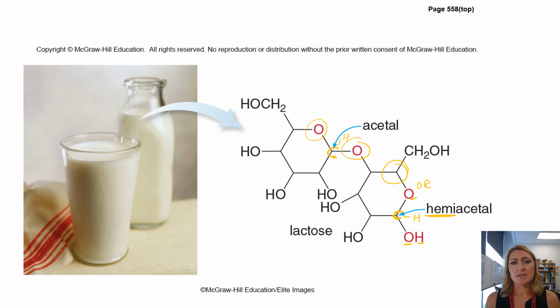Lactose is kind of a fun sugar because not everybody is able to take that disaccharide and break it into its monosaccharides and break it down for energy. If you are lactose intolerant, you are not able to split apart this disaccharide into its monosaccharides because you do not have the enzyme lactase, which is needed to digest and absorb lactose. So if you are lactose intolerant and you drink milk, or anything with lactose in it, you are probably going to have some pretty severe abdominal cramping and recurrent diarrhea. It's a good thing to avoid.